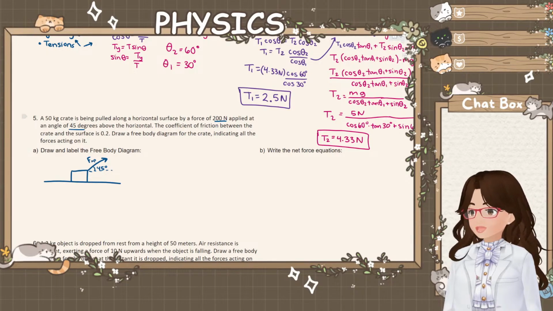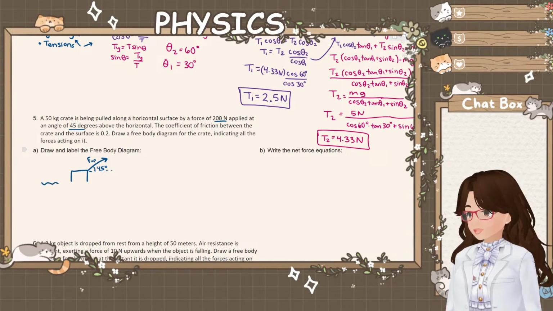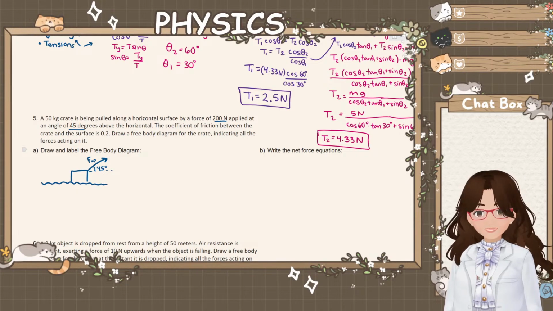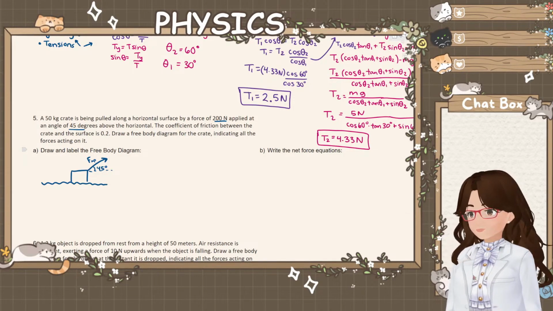And then I'm told that there is friction on the surface. And the way that I like to denote that there's friction on the surface actually is to give myself an uneven ground and the box. And what that lets me know is that there's going to be some stuff going on there. Okay, I think that's it though. That's all we need. Let's do it.